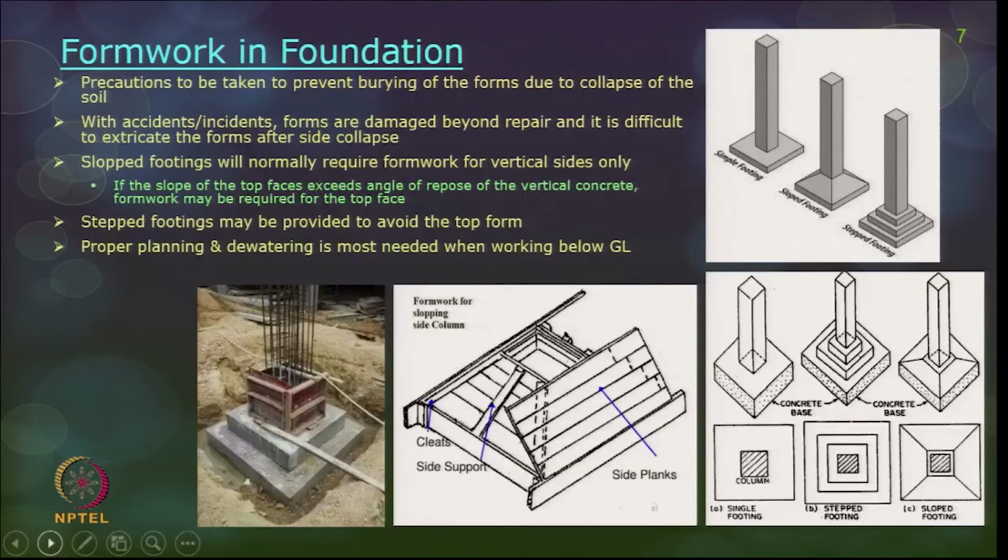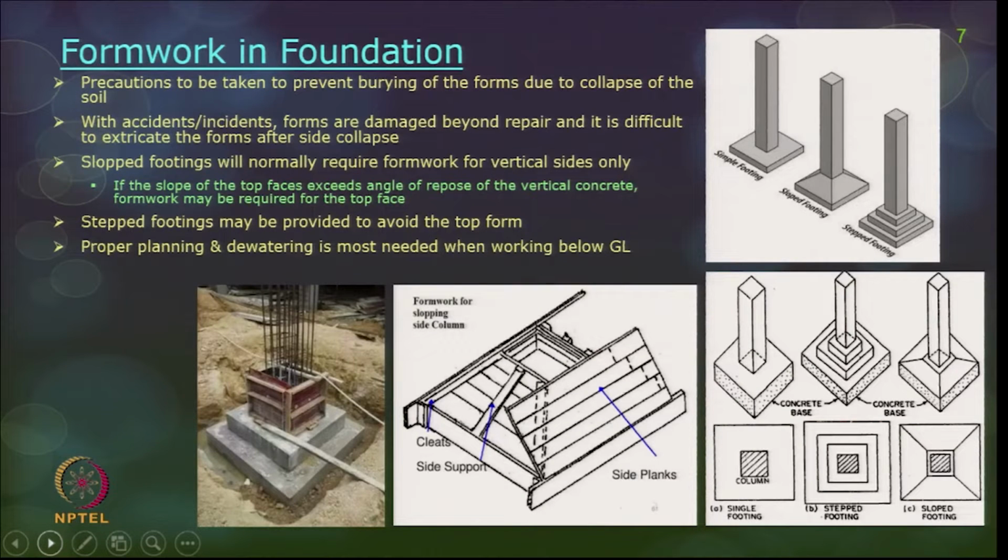But the other issue is that the water table can cause serious problems, accidents or incidents, and the forms may also be damaged if there is a water table, and as a result there can be collapse of the whole structure also. You should keep that in mind. Proper planning and dewatering is most required when you are working below ground level, as this can also result in accidents or incidents.